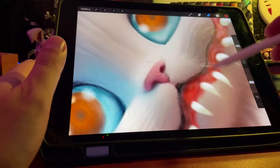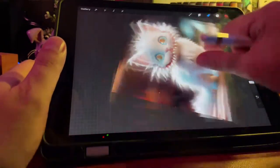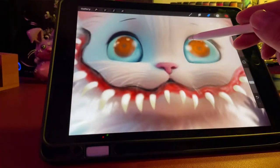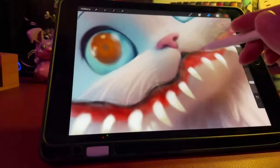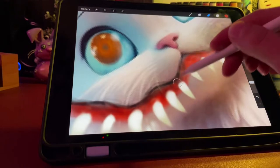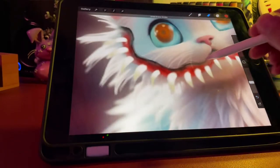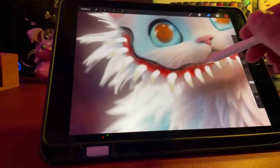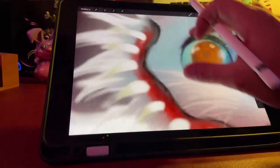Now, even though I did say I'm only going to take out the black where there's not going to be any shading, I'm going to replace this with a different color. Because also, just as we're seeing in the eyes here, where it gets darker, it's not necessarily black. It's a darker blue or darker teal or whatever color YouTube is telling you that is. I'm going to replace, though, most of this black with probably tones of purple and burgundy. Burgundy, purple. Those are actually a lot of the color tones I use for blood.